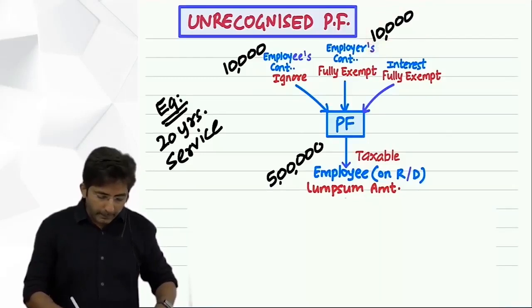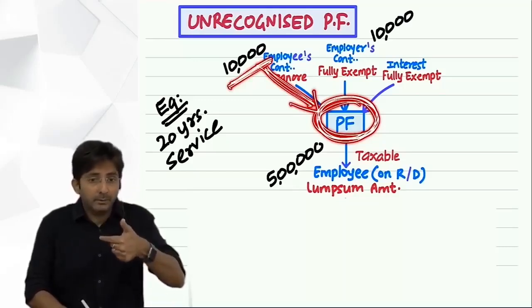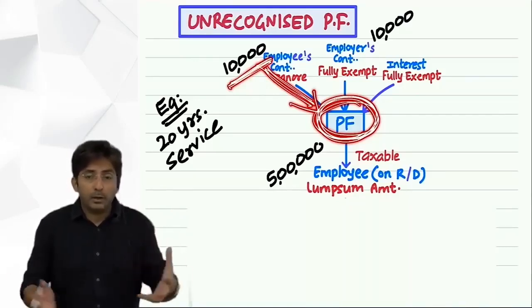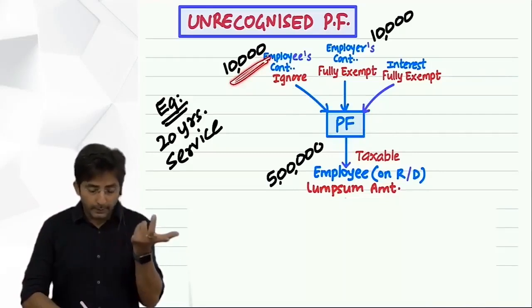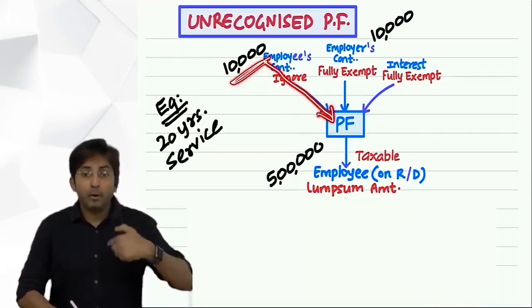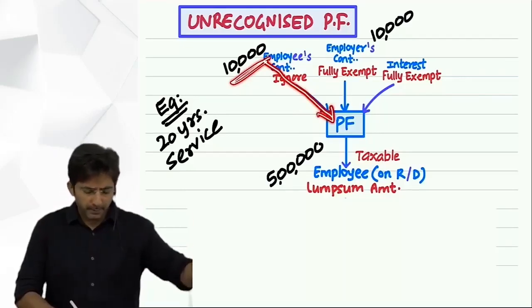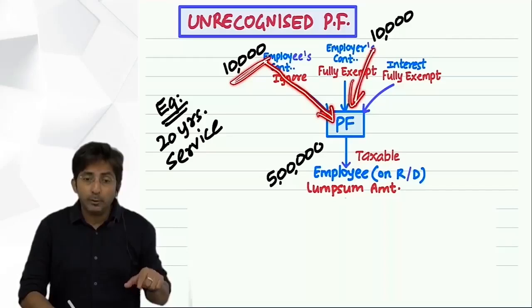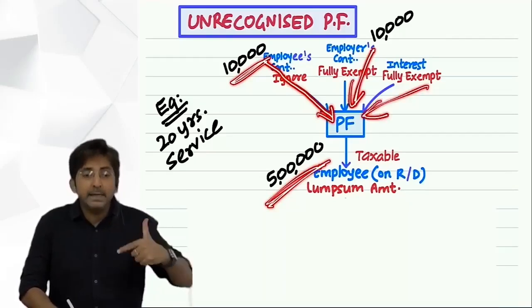Okay, so can you tell me in 20 years how much amount will be accumulated? Employee contributed 10,000 per year. How many years of service are there? 20. So tell me in 20 years total how much amount was accumulated? 10,000 in a year, so for 20 years it will become 2 lakhs. So from employee side 2 lakhs is contributed in the full 20 years period. Similarly from employer side also 2 lakhs. So 2 lakhs and 2 lakhs should be 4 lakhs. But he is receiving 5 lakhs. Obviously because he might have received interest.